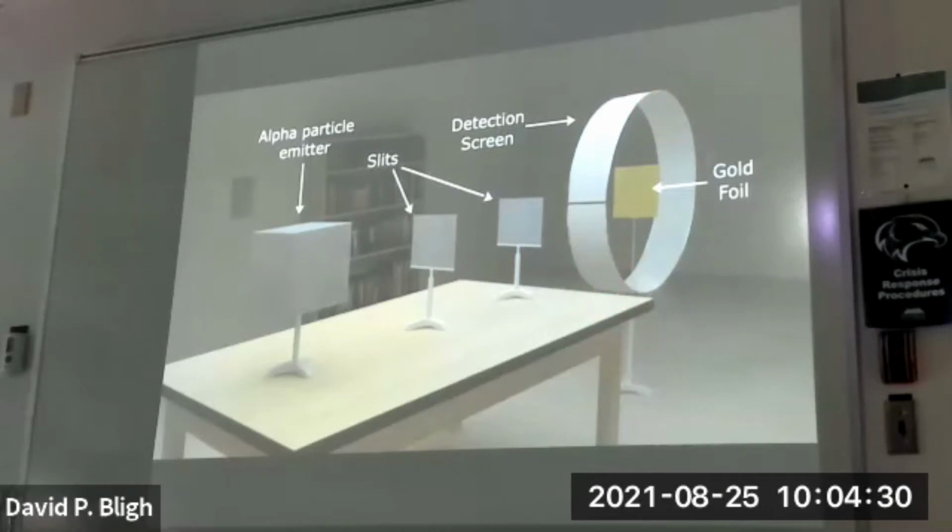Let's see, in those days, they probably used film as the detectors. So the film would be, they knew that radiation could expose film that was enclosed, right? Light can't get to it. And then there's the gold foil target. Okay, so let's continue.